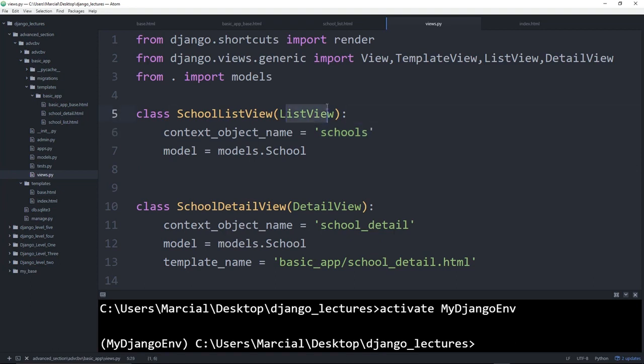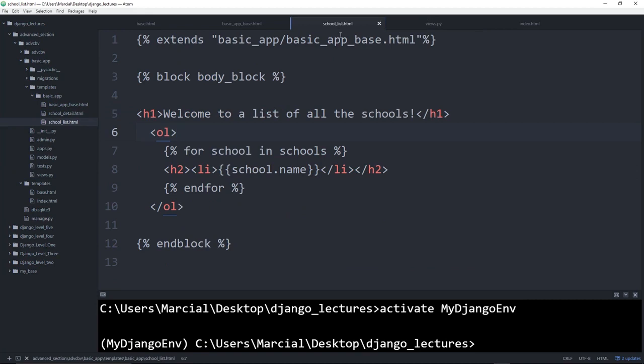All right, so we have our list view, and this returns a list of all the records inside models.school. So coming here, since this is a list, I know I can say for school in schools, and then do something with school.name. Okay, so this is fundamentally different than what we've done before, because usually we would have to grab something from a context dictionary and call .objects.all. But basically, listing is such a common exercise that the list view is doing it automatically in what they're returning to you. Okay, so that's the basics of using the list view for what we need to do.